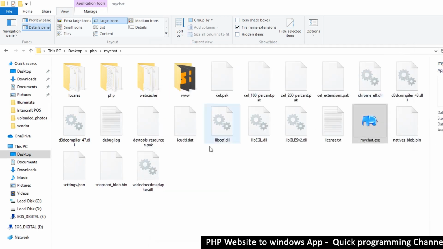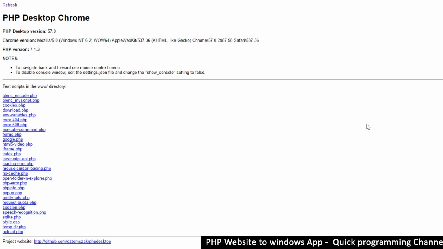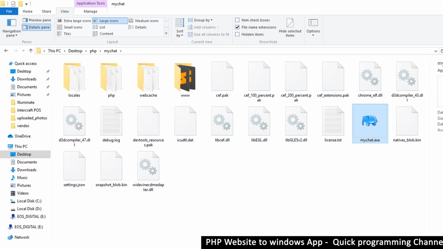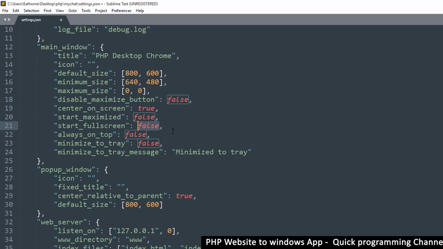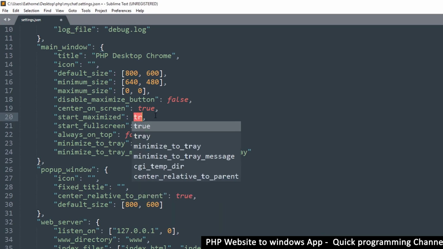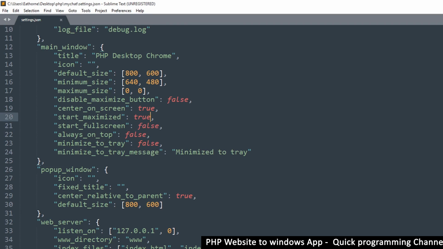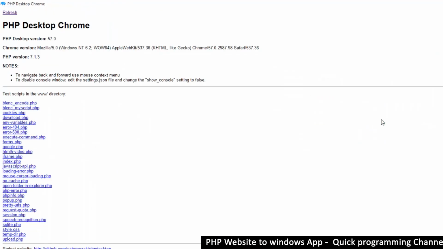Then once I close it and open it again, it will start in full screen mode. So that's how you do it, but the buttons are not showing here, so full screen is not really good. There's a difference between full screen mode, so let me undo that, and maximized. So let's just try maximized set to true. That way our buttons are still there, the minimize, restore and close buttons. So it could be that you want this kind or you want the full screen mode.